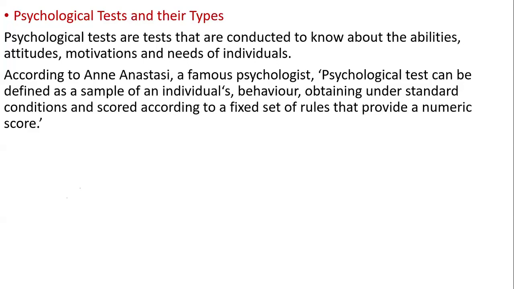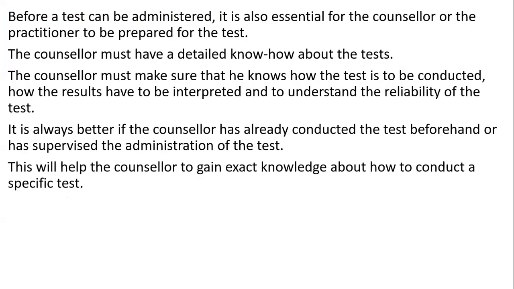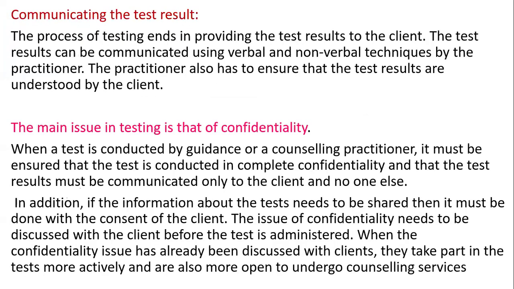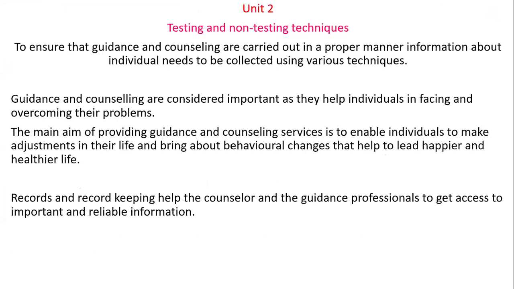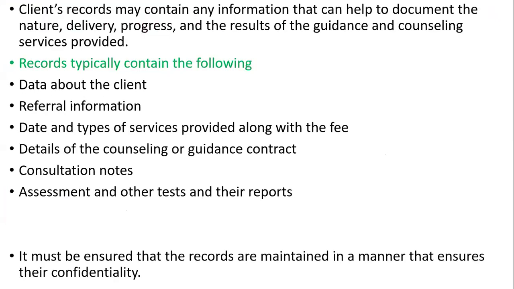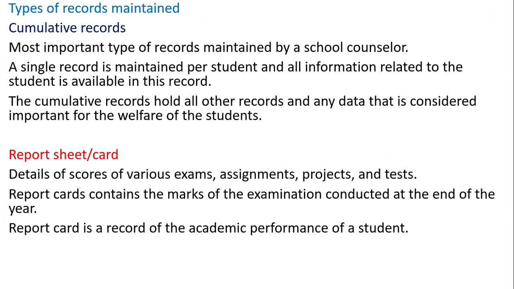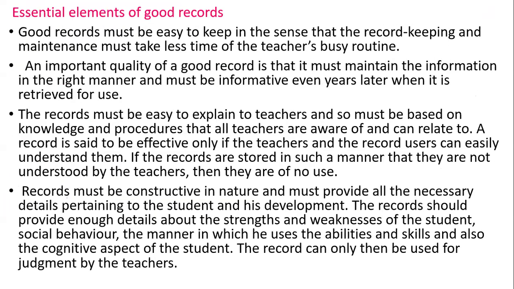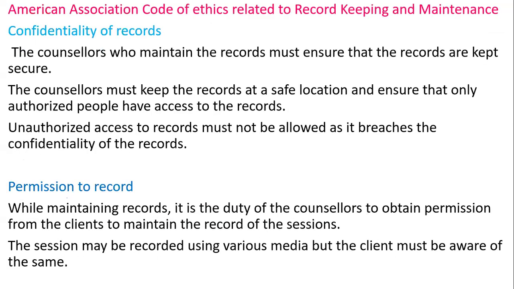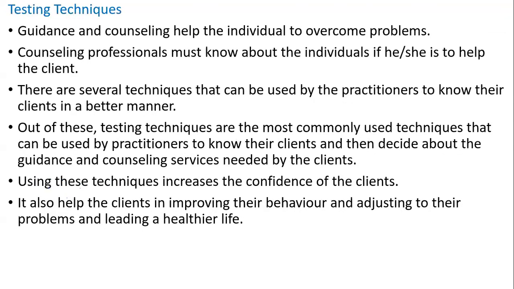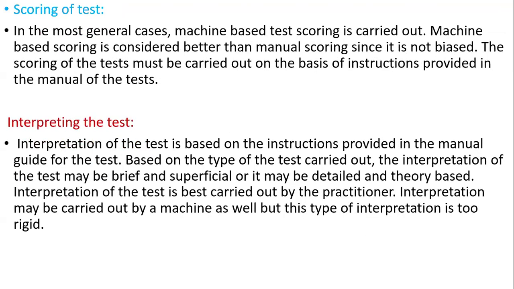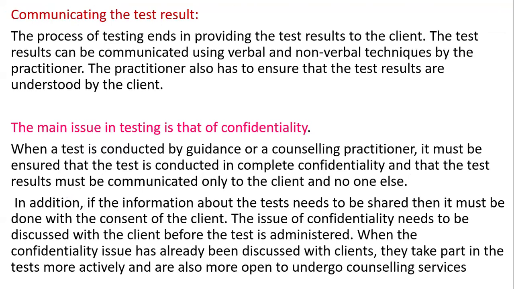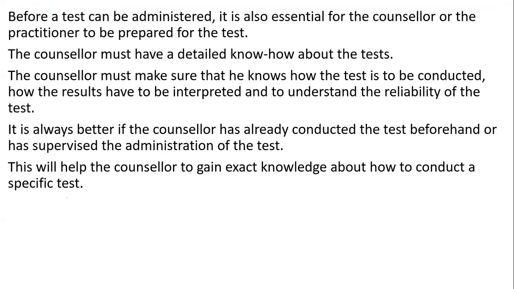Right. So then we'll continue with psychological tests and their types next day, because I think it's too much for you if we talk about all these things. Now, what did we talk about today at the very beginning? Keeping records, right? So we discussed the importance of keeping records. Why should we keep records? How can we do that? What kind of data should we keep in records? Then we discussed confidentiality of records, then testing techniques, then selecting tests and the process of testing: selecting the test, administering the tests, and scoring, how to get scores and how to interpret the test, then how to communicate the results and the issues related to confidentiality. Then yes, that's all.